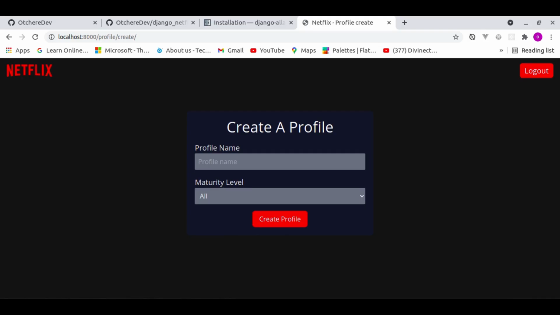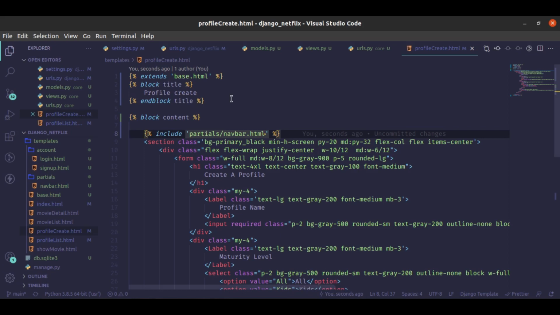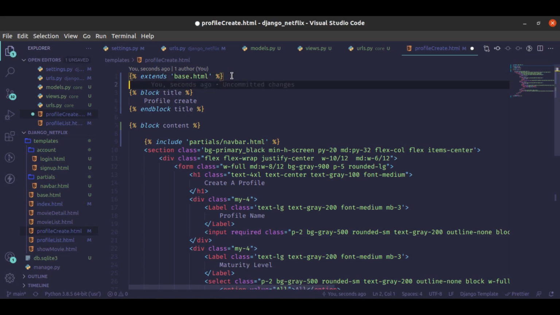I think that's how it's supposed to look, but I feel like there's supposed to be an image behind it, so let's use an image as a background for it. Let's first load static.